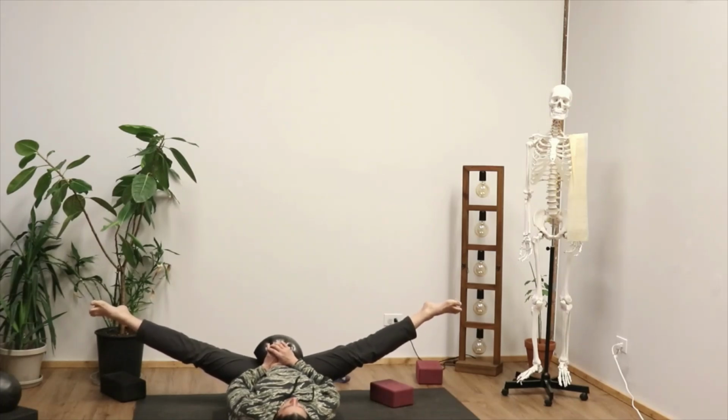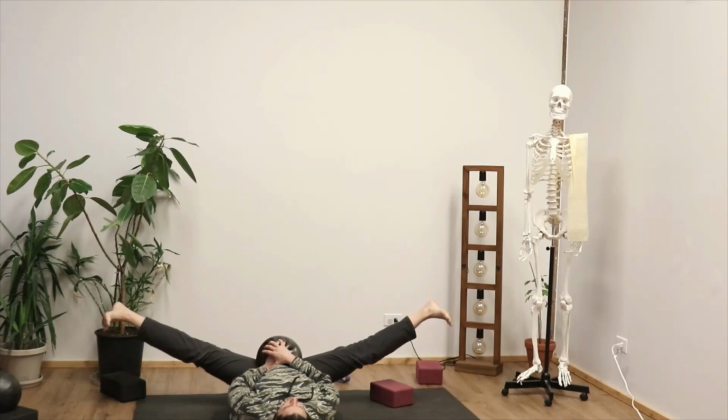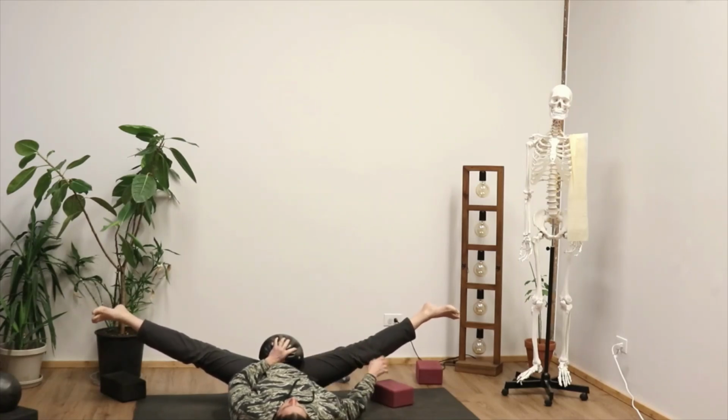Pull low belly down. We're going to leave the head down, the legs apart. We'll just take a few more breath rounds. Inhale, relaxing the tailbone down. And then exhale, reaching out through the legs. Pull low belly down. Two more. Last two.